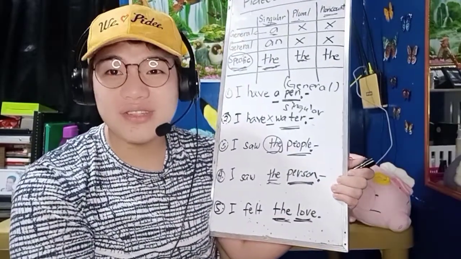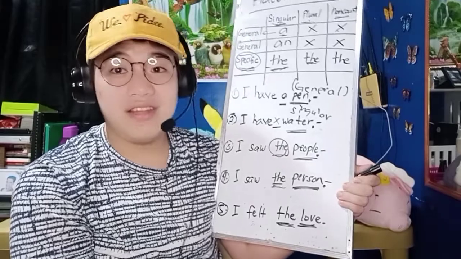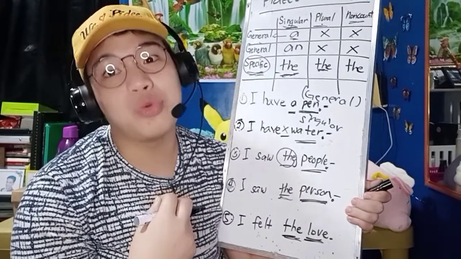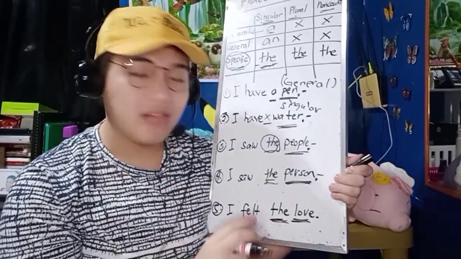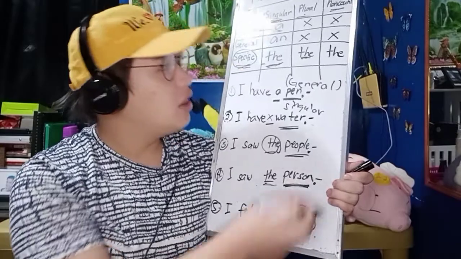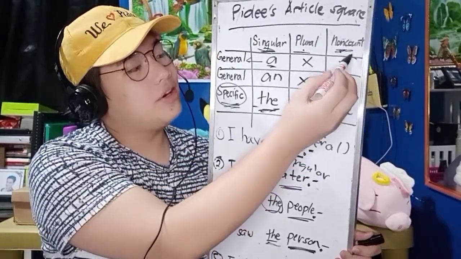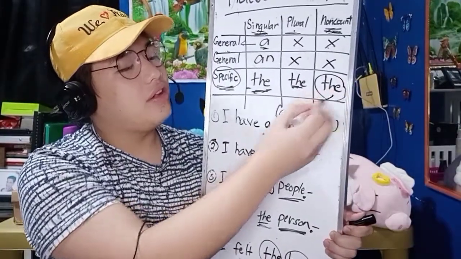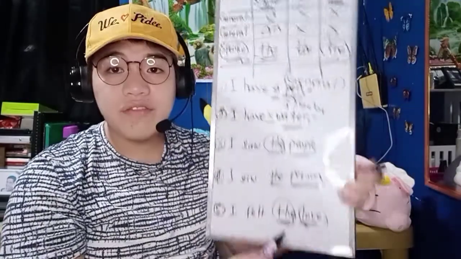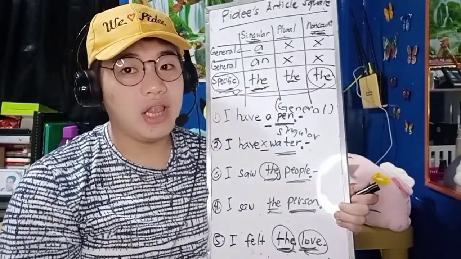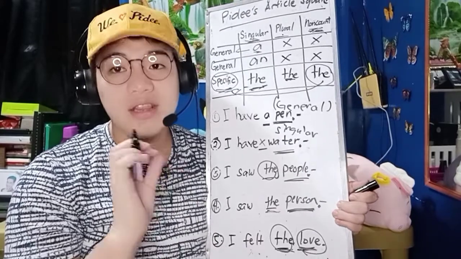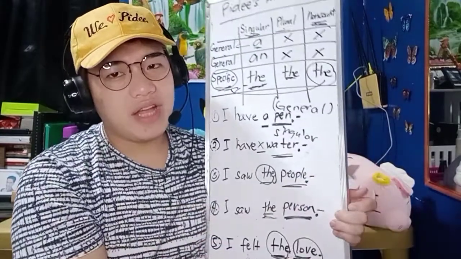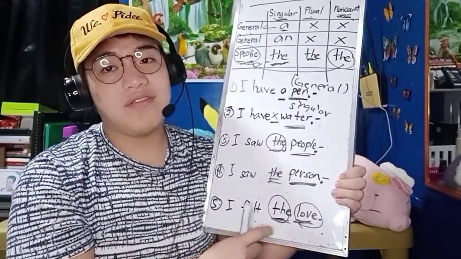Now let's go here. Love. Love is count or non-count? Definitely love is non-count. You cannot count love, alright? You cannot say that I'll give you 100 love and you give me 102 loves. No, it's wrong grammar. So love is uncountable. Here it is, and then there is the article the. So the meaning of the sentence is that the love that we're talking about here is not general love. It is a specific kind of love. I don't know what kind of love that is, but it's sure that it's a specific kind of love.